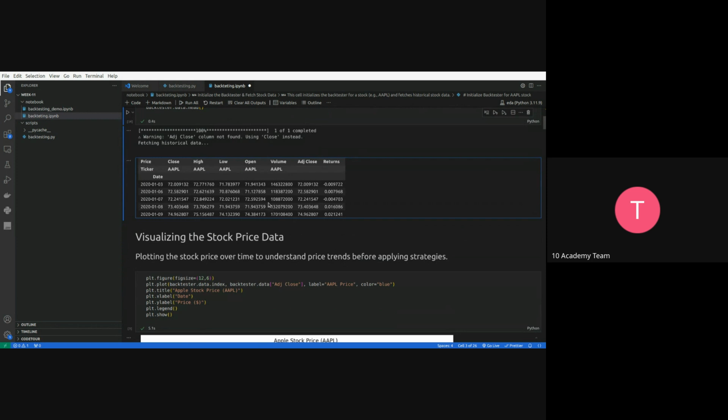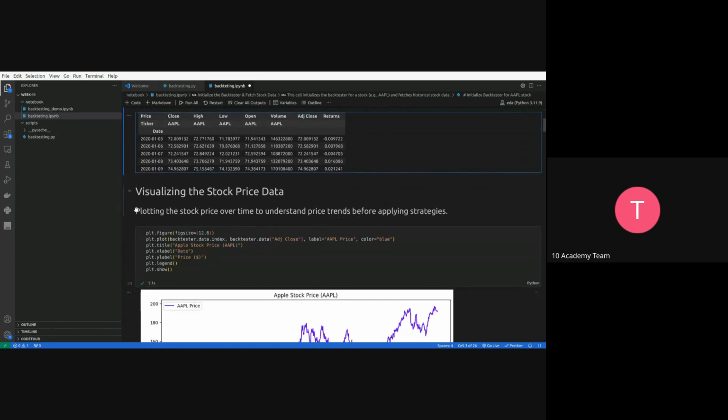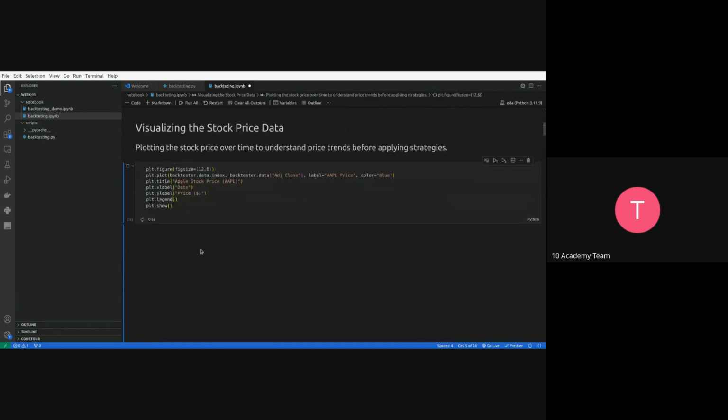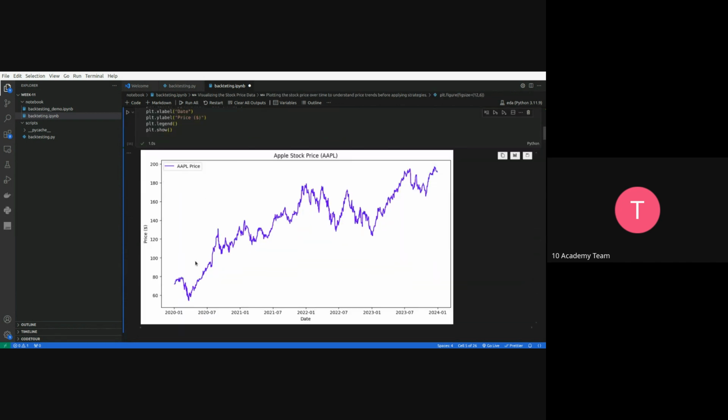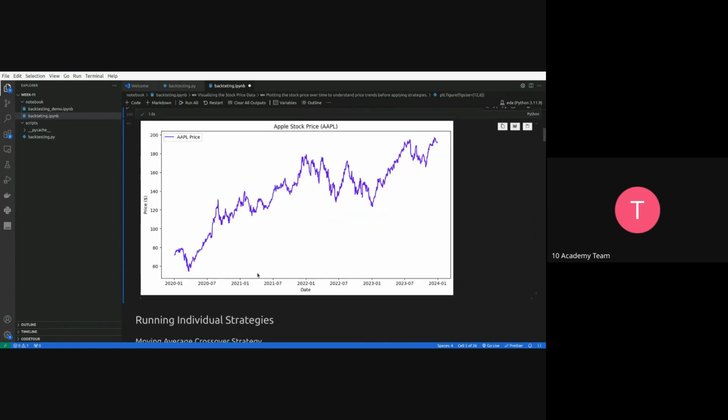And this is the head of my data. You can go further and explore this on your EDA. I think it's for Tesla, but what I will do is just visualize the trend. These are the trends of the data from 2020 to 2024. You can see the ups and highs and the performance of the stock throughout this period. This is just a time series plot of that.